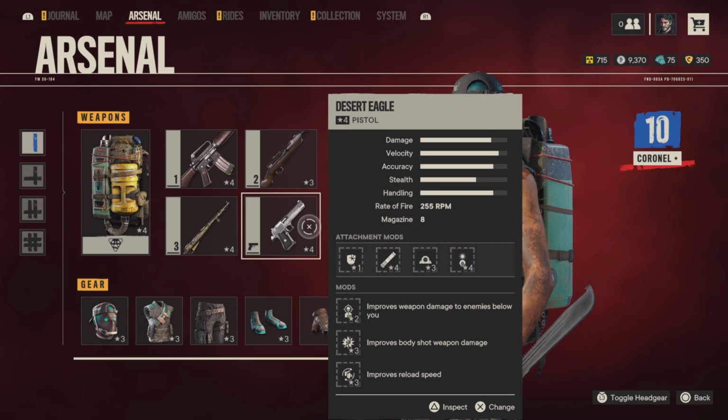Now, another thing, the reason why I go with the Desert Eagle, which is the 4-star pistol with stealth, is because, like I said, you can put a lot more damage mods on your weapon, and be more efficient with your accuracy, or your velocity, or your stealth, or your handling, and your damage. It all adds up, but it depends on the different types of modifications that you use on your specific weapon.